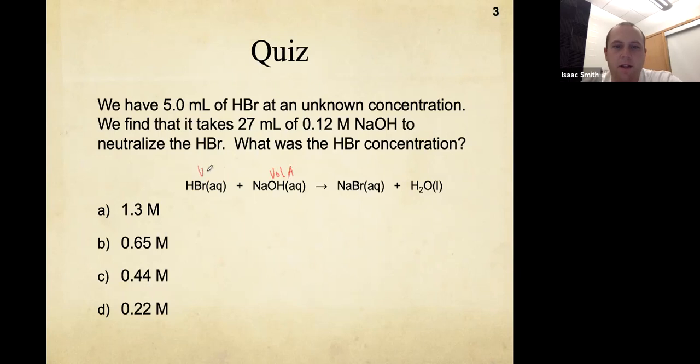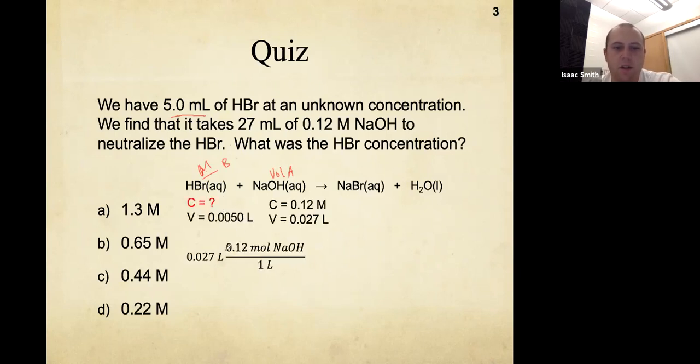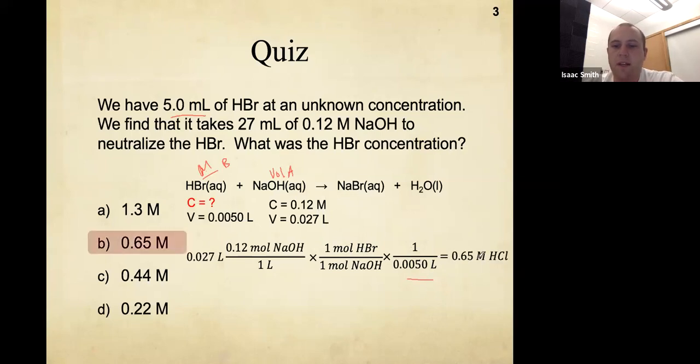And then we're actually not really going to volume of HBr because we have volume. We're actually looking for the molarity of HBr, so that'd be like our molarity of B. But we're going to use kind of a similar path. So we'll start with the volume of the sodium hydroxide multiplied by the molarity to get moles of sodium hydroxide. Using the 1-to-1 ratio, we can get moles of HBr. And then what we need to do at the end is just divide by the volume that we have in order to get the molarity.